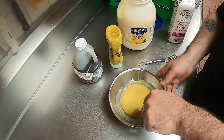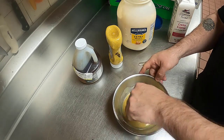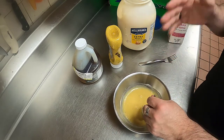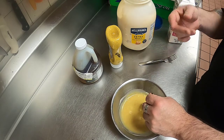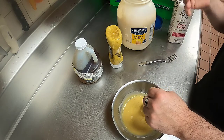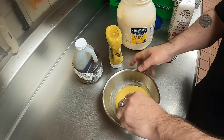But this is honey mustard. This is what you want. You want the honey and the mustard to kind of even each other out. You don't want it too sweet and a flavor of mustard. Some people do like that. But on the other side, you don't want it too mustardy. You don't want it to taste too much like mustard and not enough sweetness. You want a good balance.